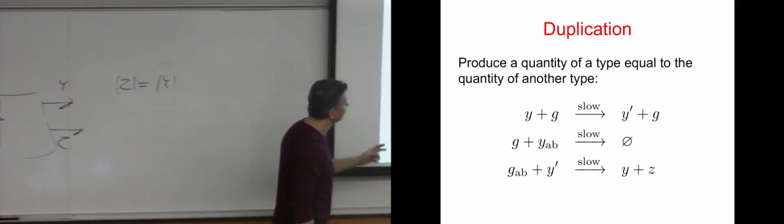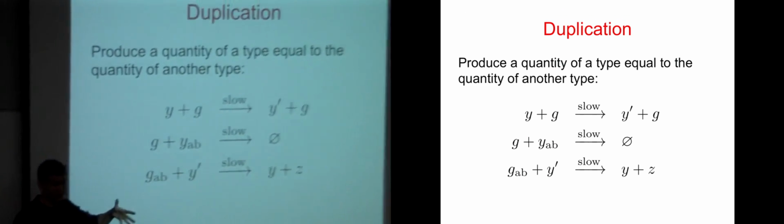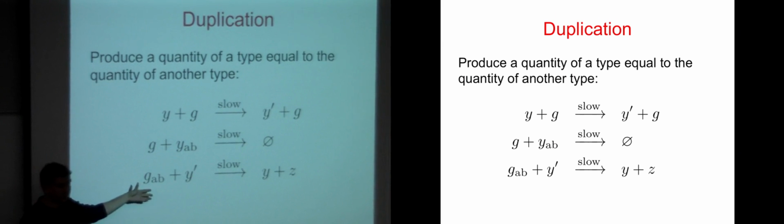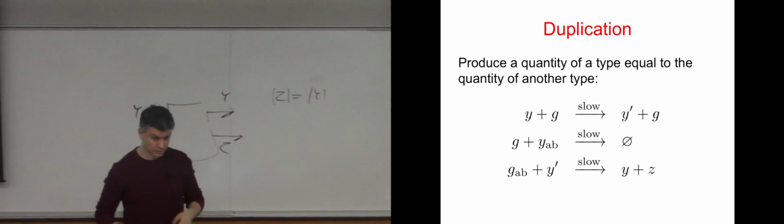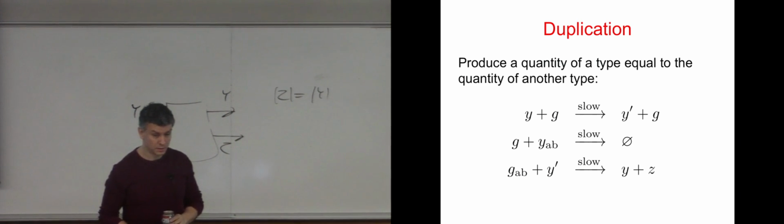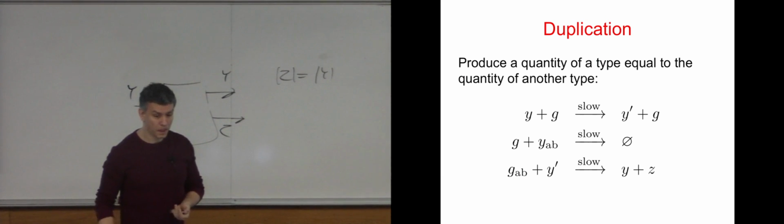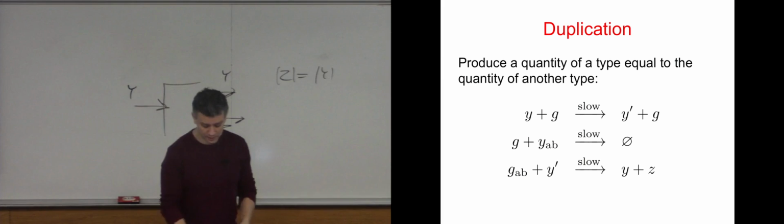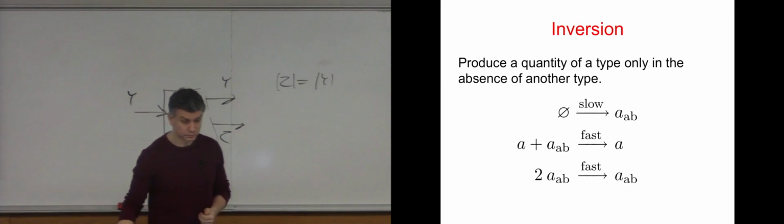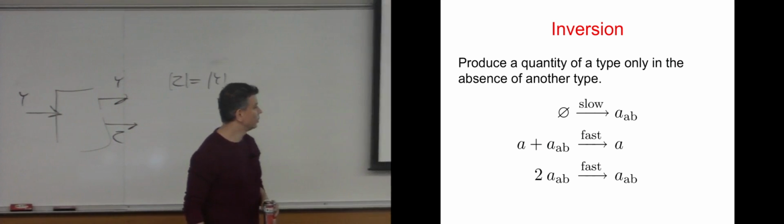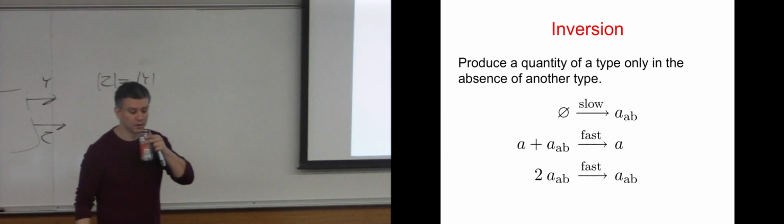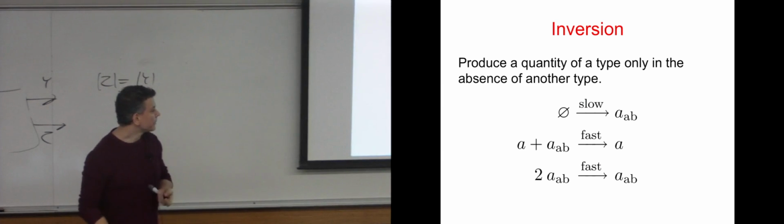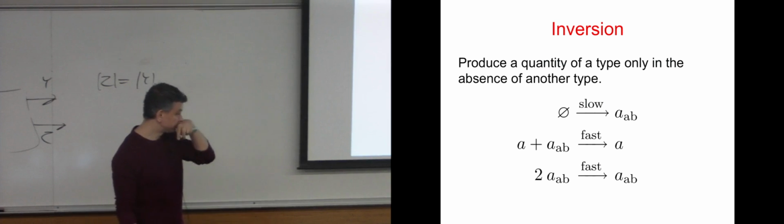But implicit here, since I have GAB and YAB, I've got three reactions in the background generating the GAB, three reactions in the background generating the YAB. And, yes, Jesse. How are you making sure that your YAB and GAB aren't degrading down by like a half quantity because you have two XAB going to, and that's very fast, whereas those reactions were slow? So how am I ensuring that I have enough of the GAB and the YAB? True, duplication. That's fast.